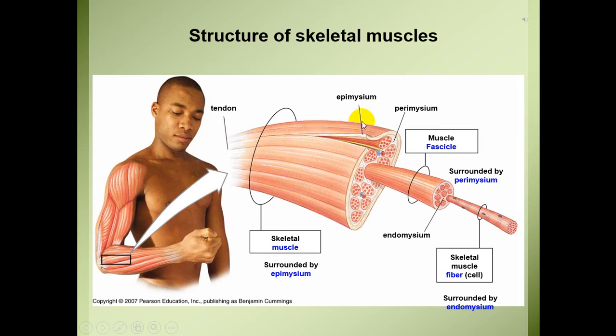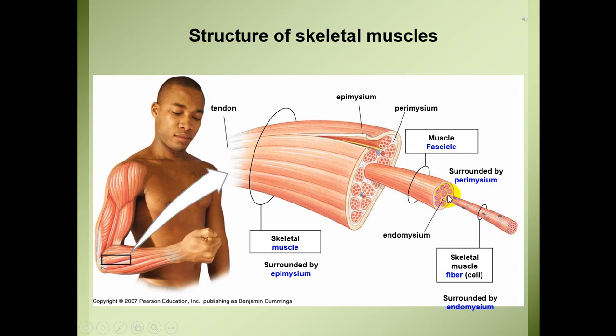Then we can observe in this section that the skeletal muscle is made up of bundles. These bundles are known as fascicles, and each fascicle is surrounded by another layer of connective tissue, which is called perimysium. Epimysium and perimysium both are dense irregular connective tissue layers, but epimysium is a bit denser than perimysium if we consider the histology. Then we can observe that in each bundle the skeletal muscle cells are packed.